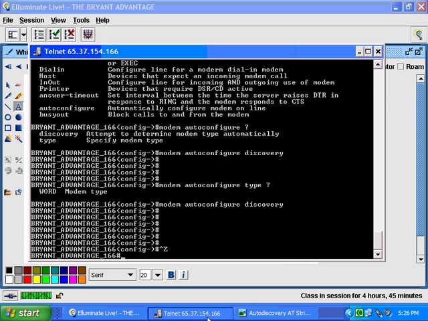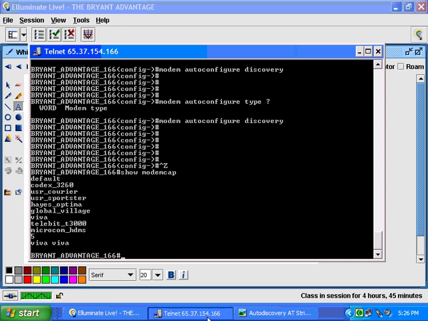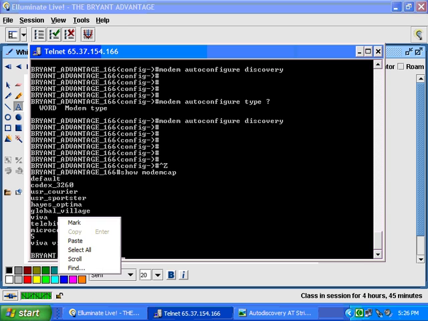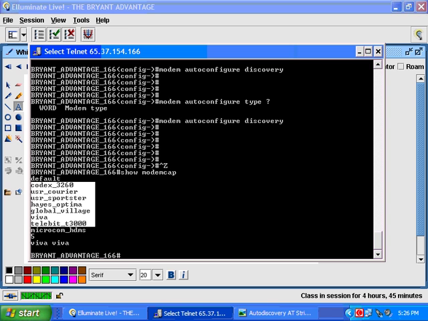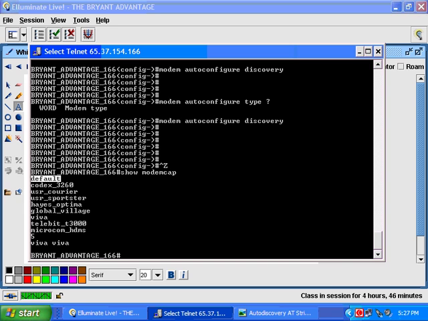We'll go back out to the prompt and run a show modemcap, and this will actually show you the modem types that your router has AT commands for. And the last two there, 5 and Viva Viva, are ones I made up. And the top ones there, the top 9, I believe it's got default, and then it's configured for 8 more. So that's not bad. Those are some very popular brands that we see. So these are the ones that this router has a modemcap database entry for, and there is a default as well that we could configure.